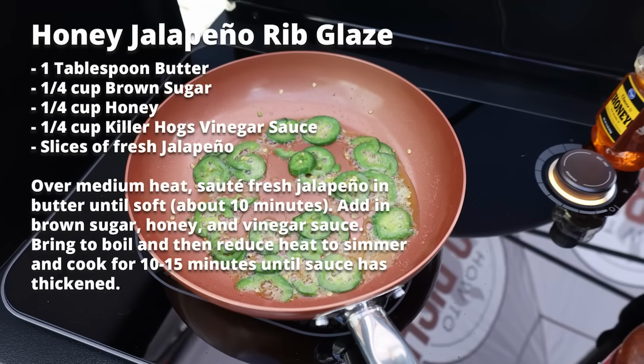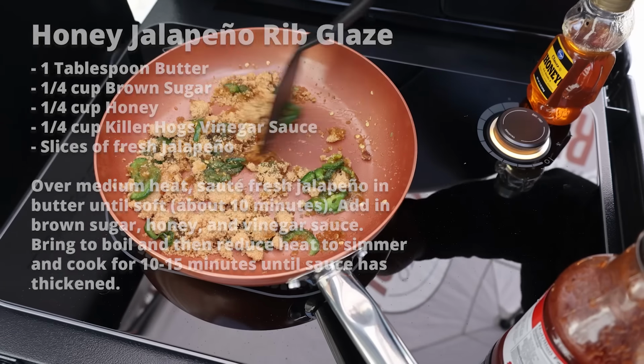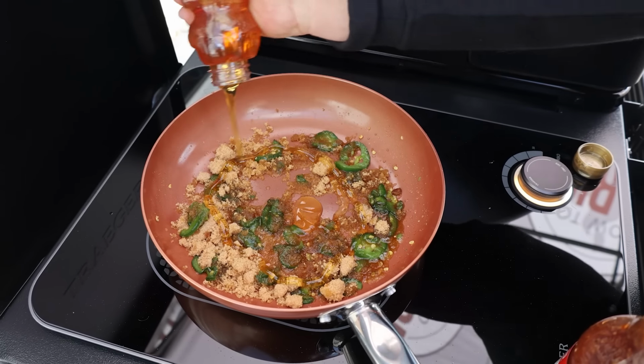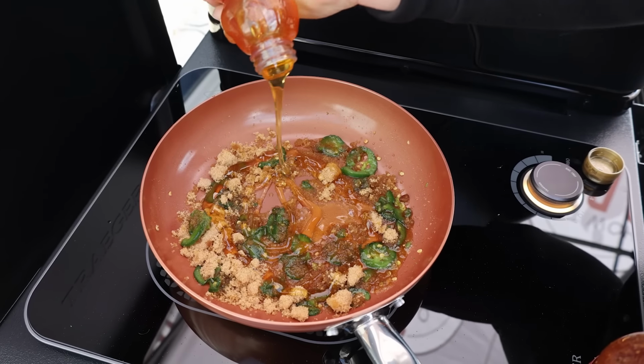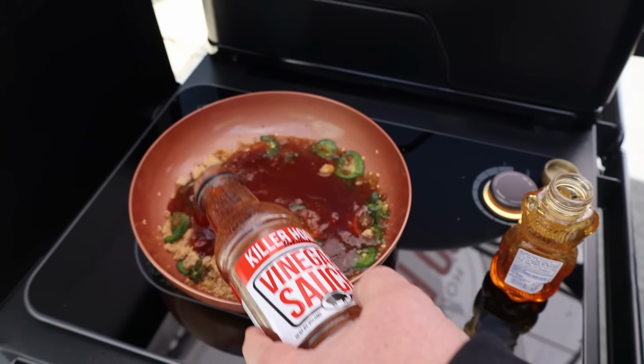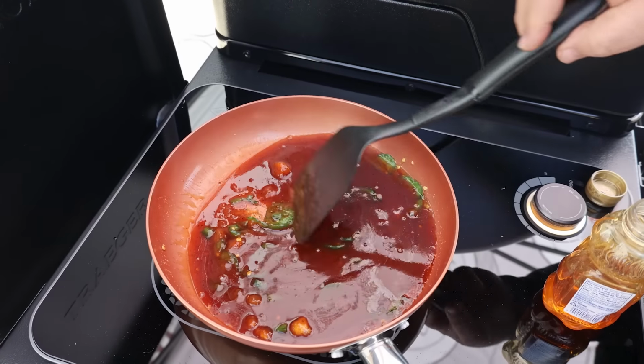All right, once those jalapenos have softened up, about 3 minutes, I wanna hit them with some brown sugar. Just kind of move it around in the pan, break it up a little bit. Also gonna add some honey to it because we are making a honey jalapeno sauce. Then got to bring some Killer Hogs vinegar sauce. That's gonna tie it all together. It's got the acidity going, a little bit of heat, a little bit of sweet to go with the honey and the brown sugar.